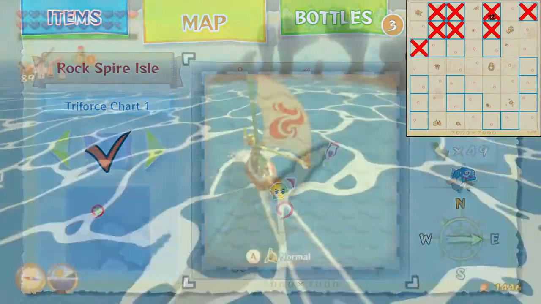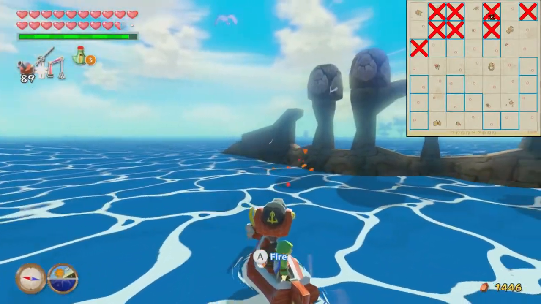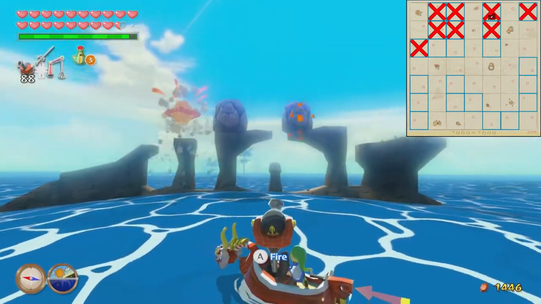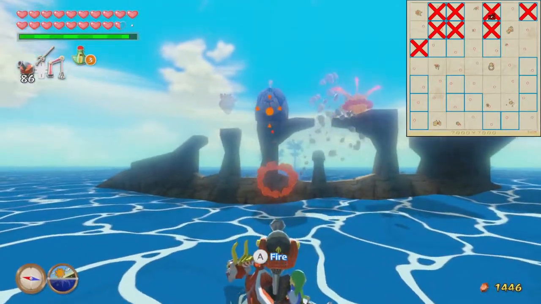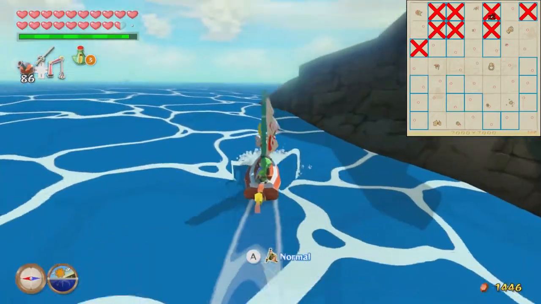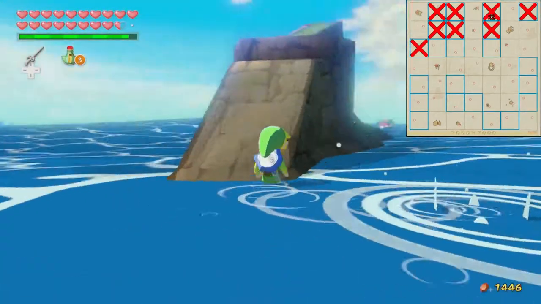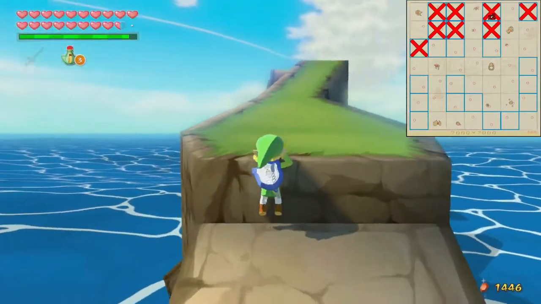Next up is Rock Spire Island. I was like, wait, did I just say that? No, we're on a fairy island, silly. So this one you gotta destroy all the boulders on. The boulders! And that's definitely much easier using the ship to destroy the boulders than trying to time throwing your bombs. I don't know what I did the first time I came here.